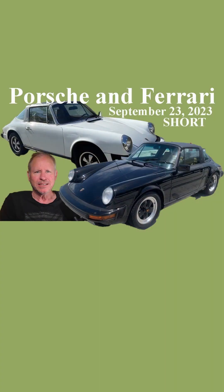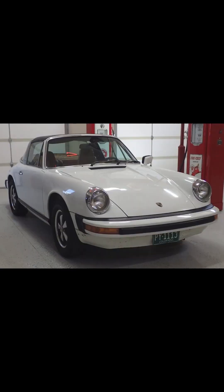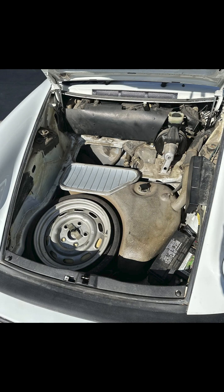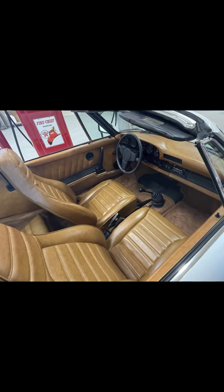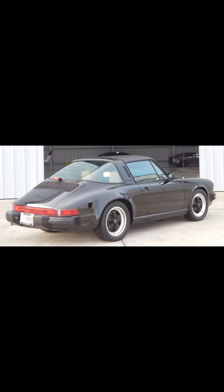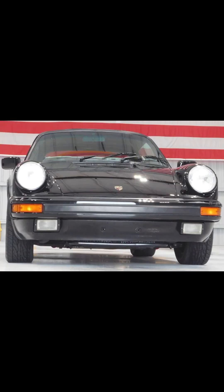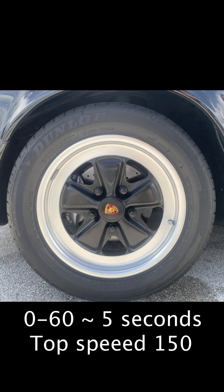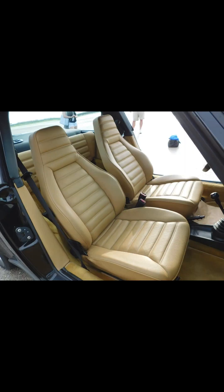On Bring a Trailer today, a tale of two Targas — a '78 and an '84. A Grand Prix white over tan single-family-owned 1977 911S Targa with 132,000 miles sold for $44,250. Tan is not on my well-liked list, nor is white in most cases. Still, this was on the high side of fair. A black over champagne 1984 911 Targa with 134,000 miles sold for $49,800. This Targa is so much more car than the previous white one — a fair sale price. More structurally rigid body, more power, more comfortable, more reliable, and more attractive. This is a much better purchase. That's all for today. See you tomorrow.